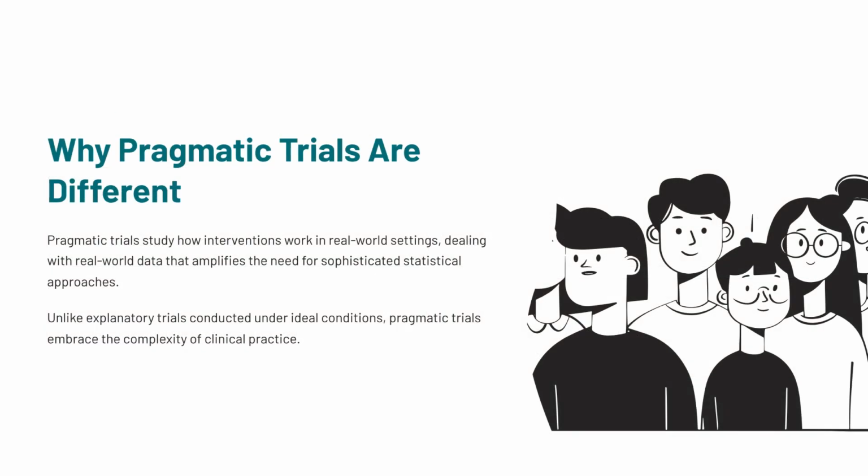To set the scene, pragmatic trials study how interventions work in real-world settings. Unlike explanatory trials that run under ideal conditions, pragmatic trials embrace the complexity of clinical practice. They deal with messy data because participants may skip visits, switch treatments, or add other therapies, which can dilute or amplify treatment effects. To kick off, let's consider how not to involve a statistician, the hidden stars of research.